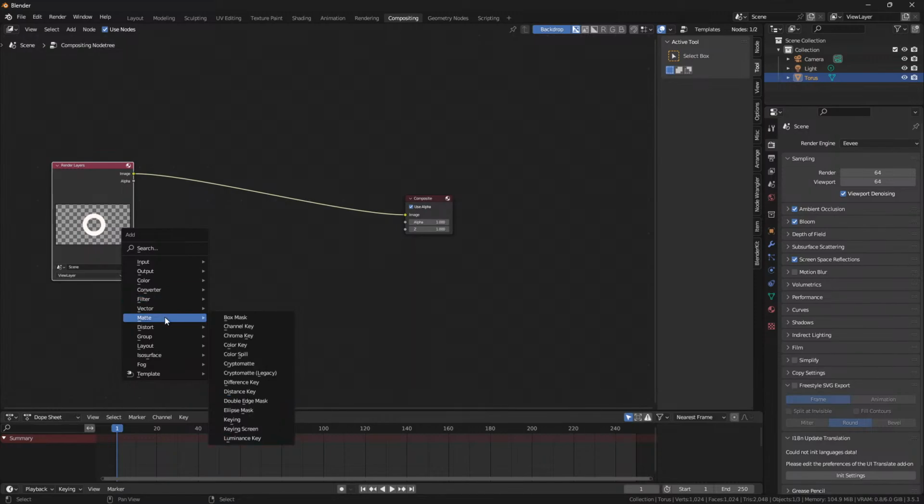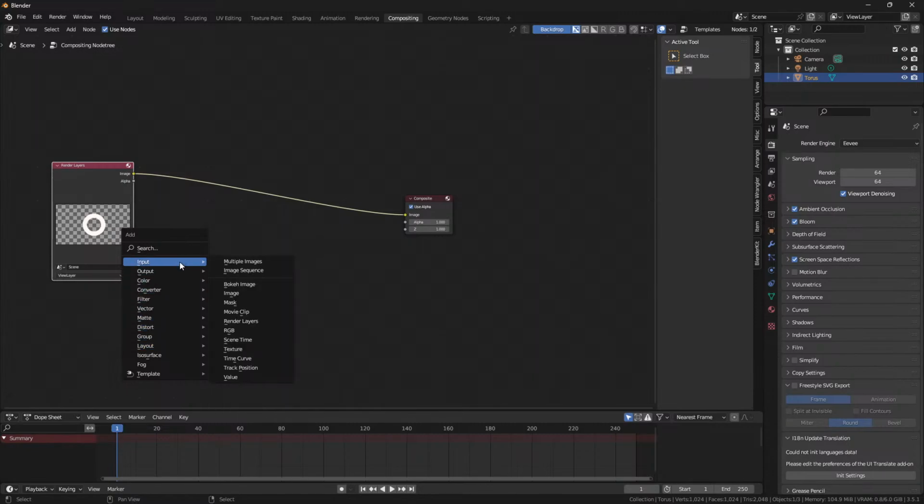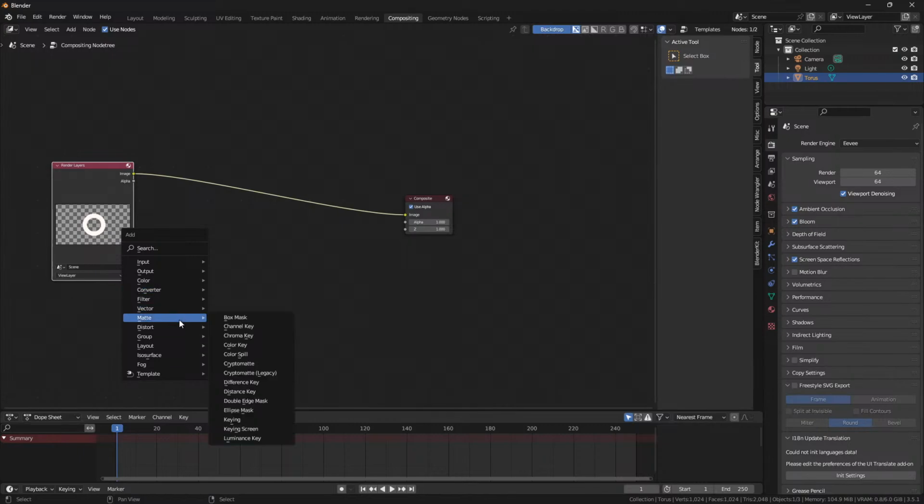There's a distort. Fall. Or maybe here. Converter. Vector.